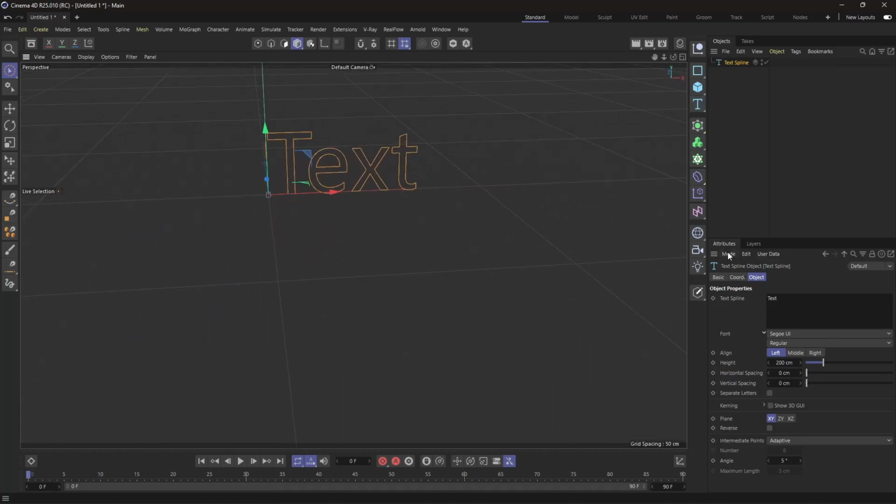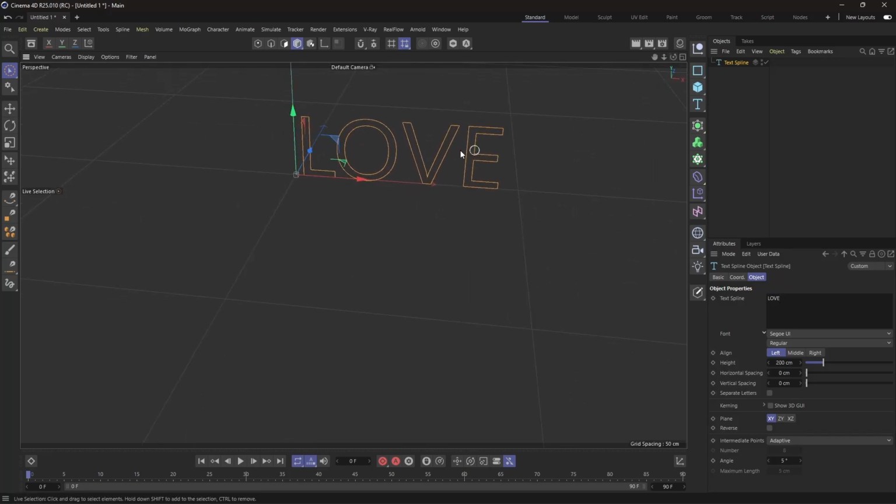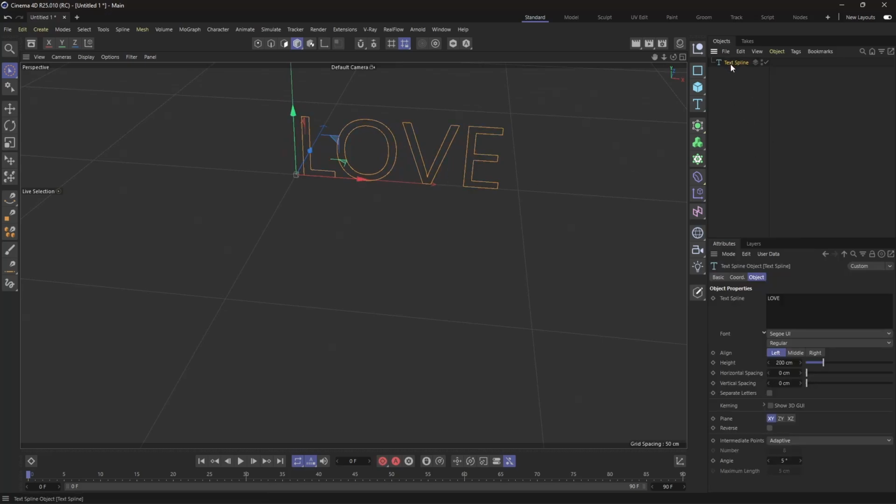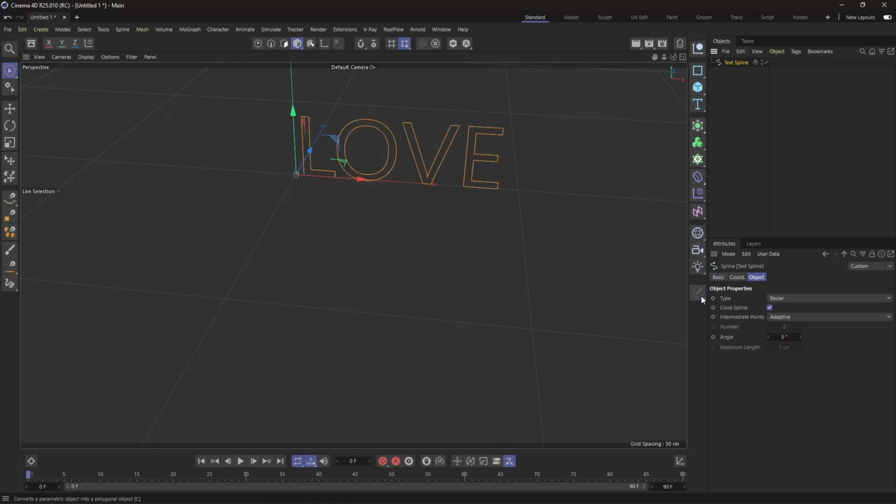When you come to the object attributes under the object tab, you can change the text. Okay, let's say love. Well, everybody love. So you see that the text has changed to love. Now this is a parametric text spline. It's not editable yet, but we can make it editable by clicking make editable.